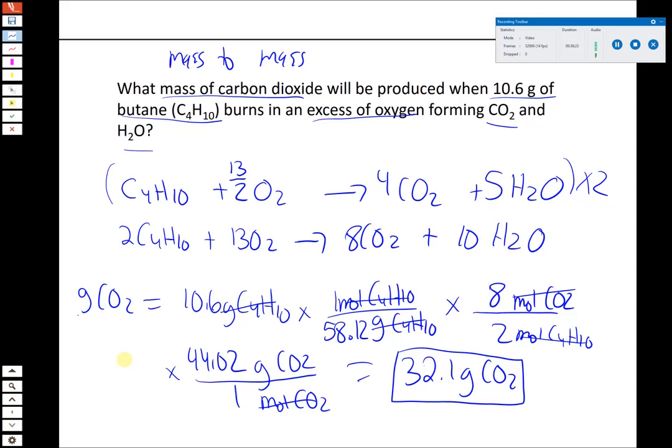Alright, so that takes us to the end of this review. As you can see, a lot of different types of stoichiometry problems, but the series of steps are all very similar between them. We're going to be converting into moles, we're going to be using mole ratios to convert one substance into another, and then we just really have to look closely at what the question is asking us to figure out what are going to be some of the final steps we do using that quantity.